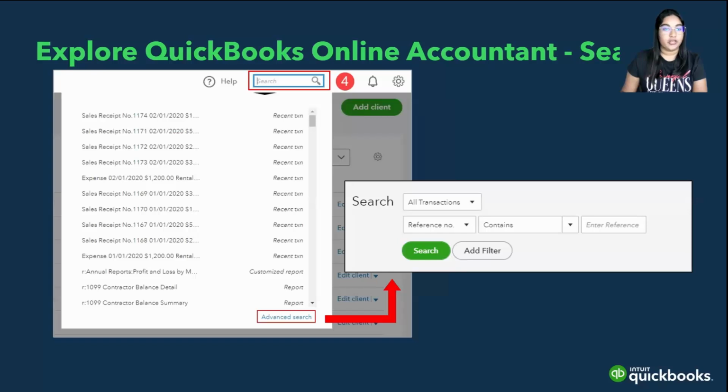Next, we've got the search tab. If you need to find something in a hurry, just use the search box to find what you need. This search box searches your books area, but if you want to search something in your client, you're going to switch to your client, and the search box is also going to be available for you. Just remember that you also have an advanced search where you can search something specific to get to something you really need, which is more detailed.